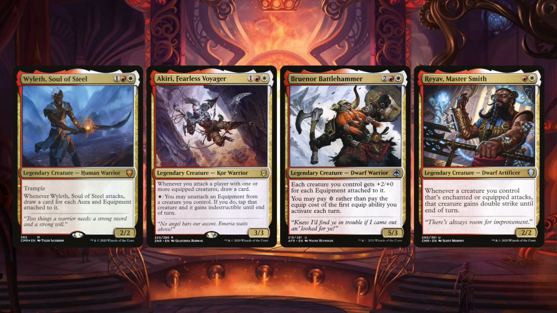And then finally, Rayav. Just filmed Rayav the other day, literally yesterday, actually. Rayav, also very powerful. Obviously, the best thing to do is generate value with swords and the double strike. Getting any sort of double triggers off the swords is a really good time. So yes, absolutely love the equipment package, and again, if you want one of them, you probably want all of them, because that's just how the decks tend to build themselves, but if you're playing Voltron, I would definitely run these.